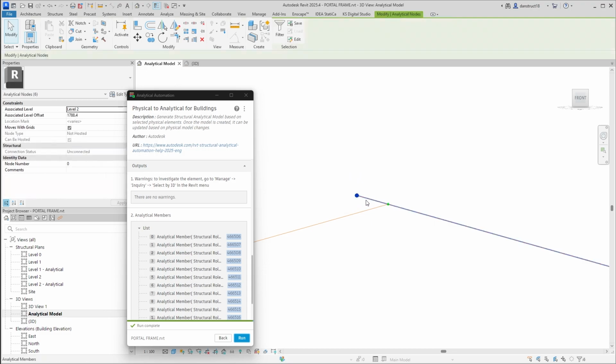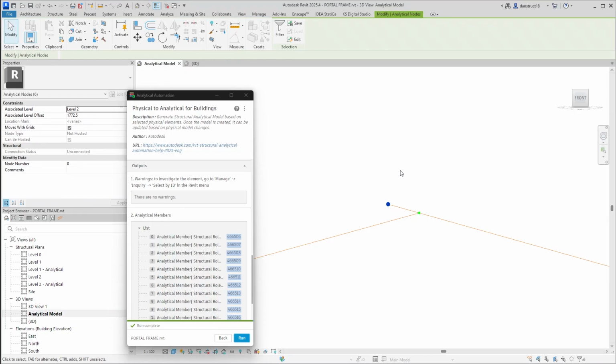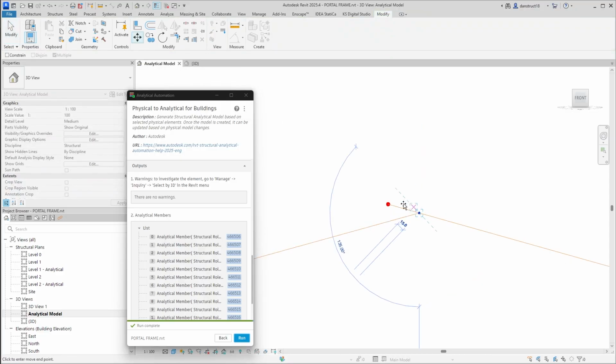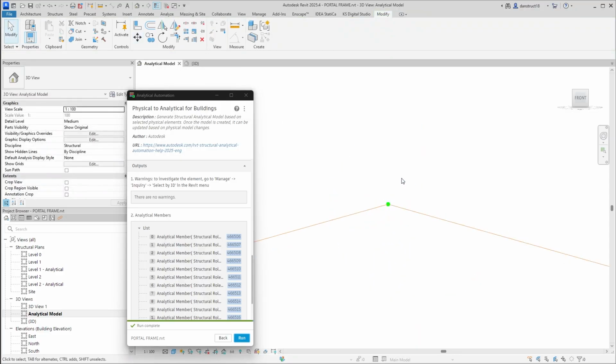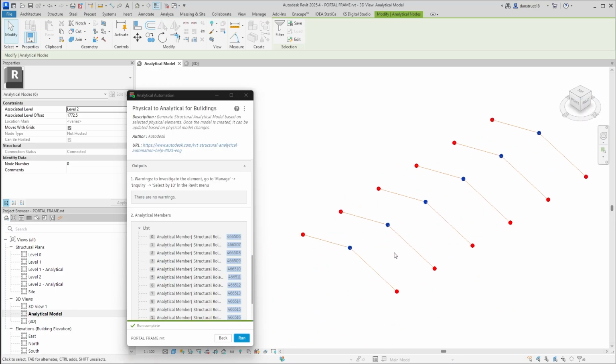I'll make a selection over these nodes as well. I'll click on move, and then I'll move it to this intersection. So we can see here that we had an issue with some of the elements moving again. So I'll make a selection over this again. And we can see those are 6 nodes. Then I'll move them till they intersect with the existing. There we go. Now if we make a selection of all the nodes, we should have a total of 6. I'm just going to orbit around so we can see exactly what we have.